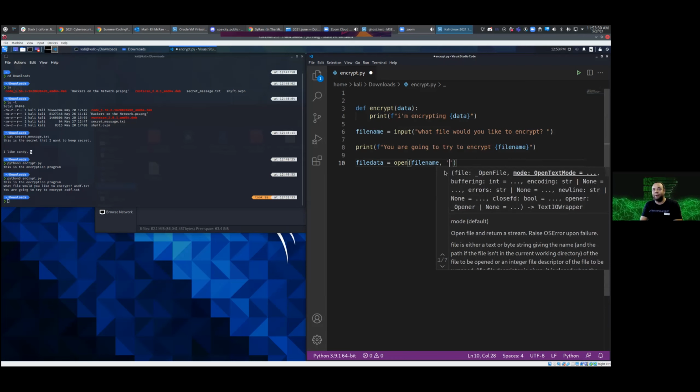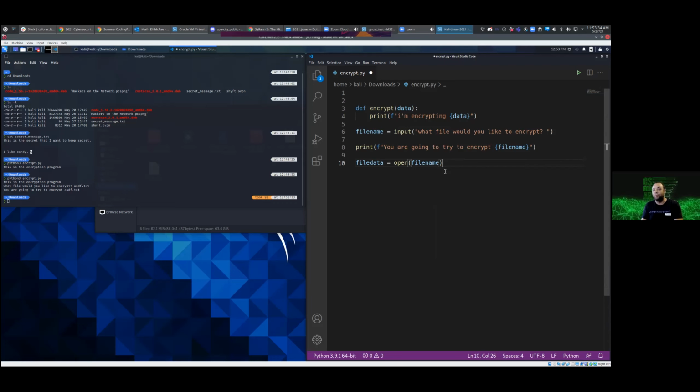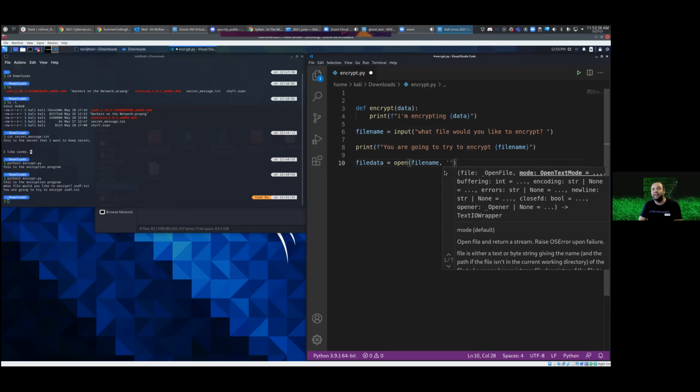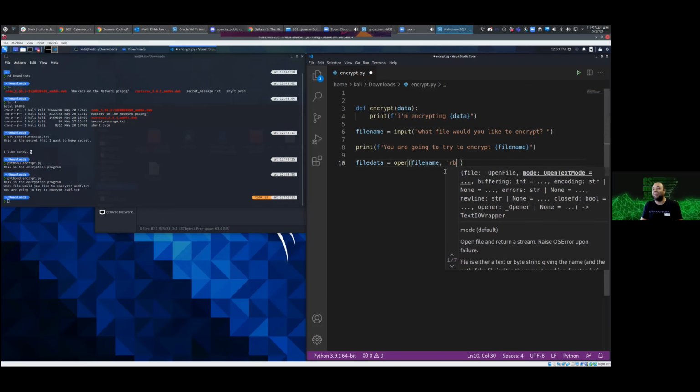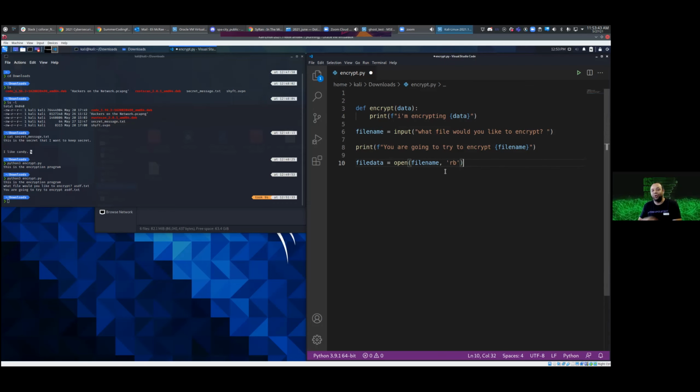Rather than just leaving it as read, by default, if you leave it like this, it's going to open it and it's going to treat it like text. If you tell it to read the binary, rb, it's going to return bytes to you. And bytes are generally what we're going to work with when we do encryption. And we're going to use real AES 256 encryption. That's my plan anyway.